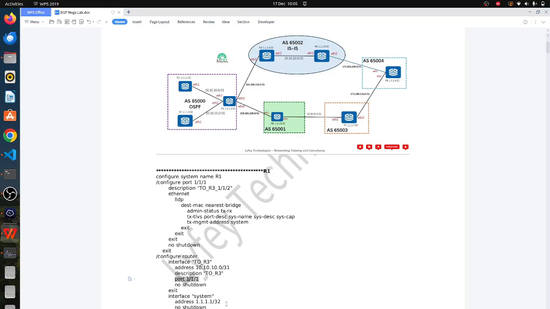And once we've done this configuration, we'll go ahead and use LLDP to verify that, yes, we are connecting to the correct device. And we can use other commands like ping to verify that our point-to-point IPs are configured correctly. We also need to create a system interface. This is like the management interface. This is like the loopback 0 interface on other vendors. So we need to assign the correct IP address 1.1.1.1, and then you also need to enable the port.